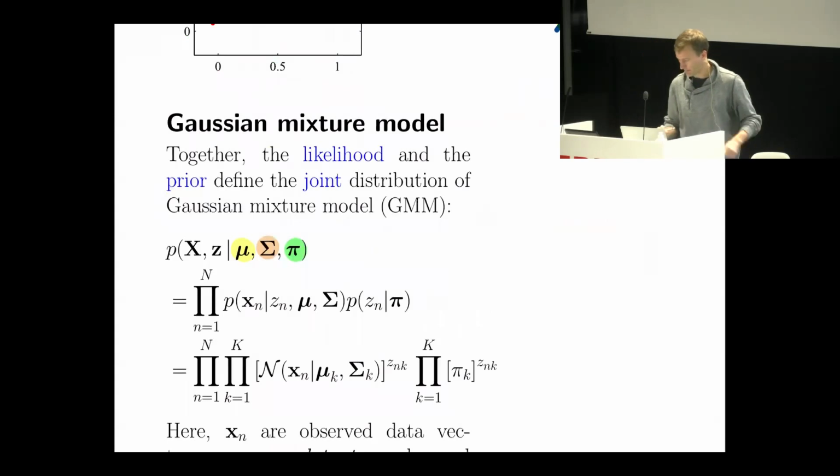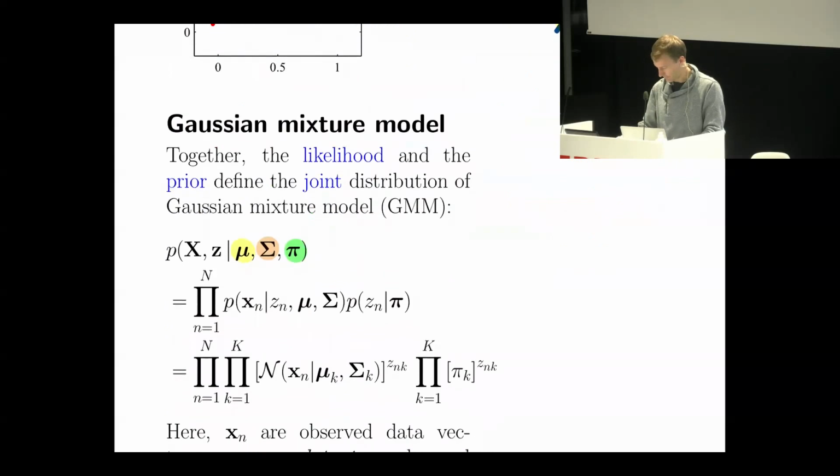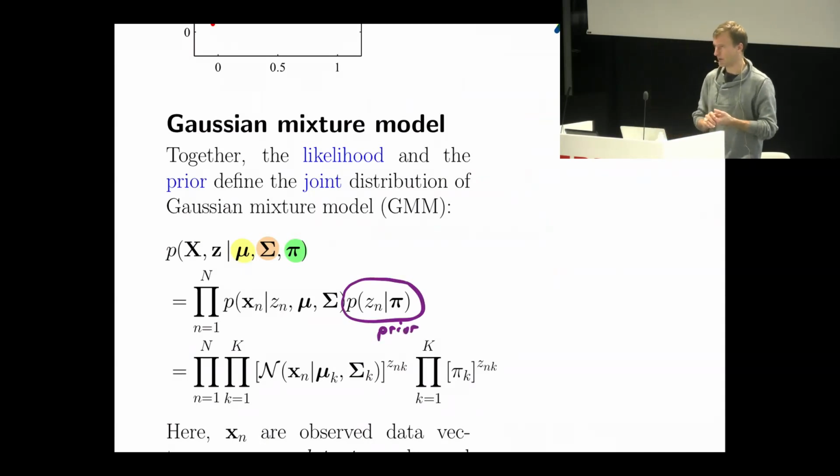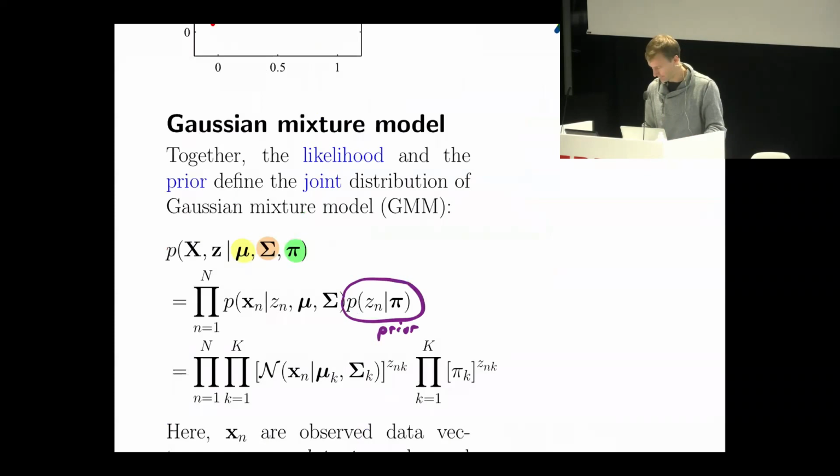So how does this work? This is really simple, like we explained on the picture. Here you have the formula for this. You have that first the Z assignment is generated. This is called the prior. Let's look at this for one second. This thing here is called the prior, because it tells you the probability that you, as one data point, get this following assignment Zn.